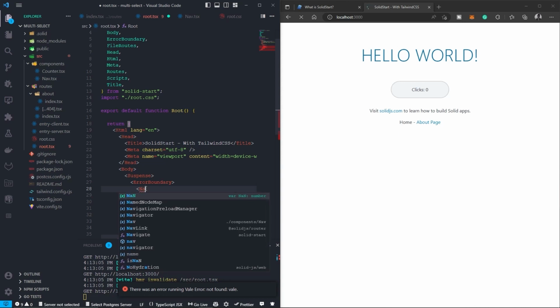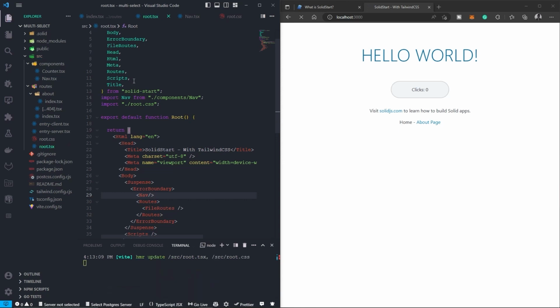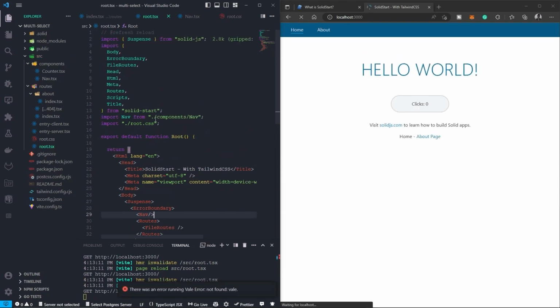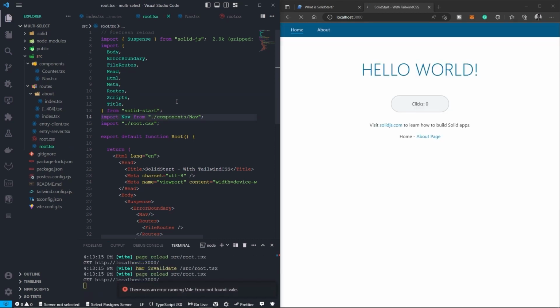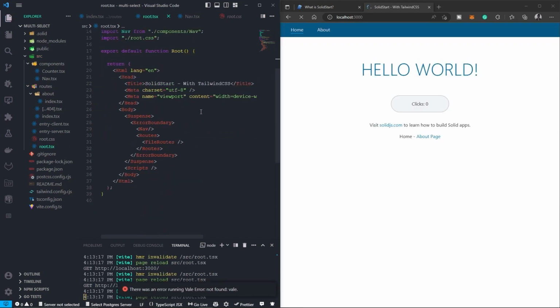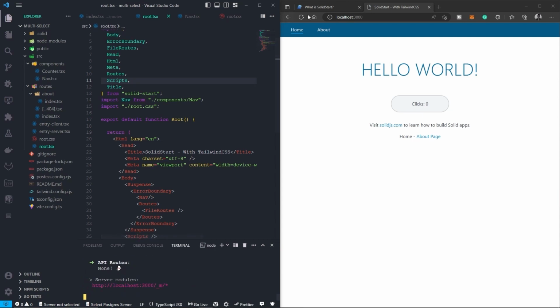So nav, which is from components, I really wish they were going with something like component. I don't know, they don't support that. I really wish that one was something that was supported, because sometimes checking and going back is not so friendly. Hopefully this one works. Wow, yep, it works. It works.